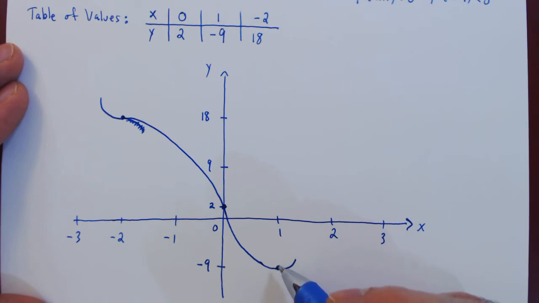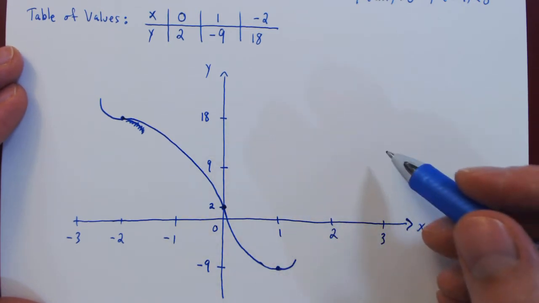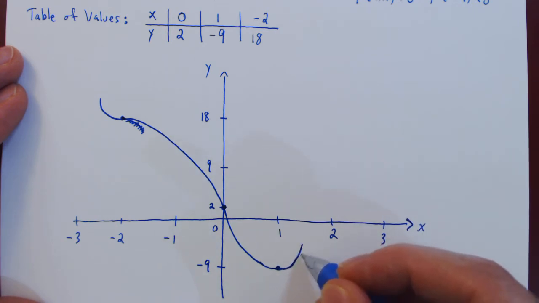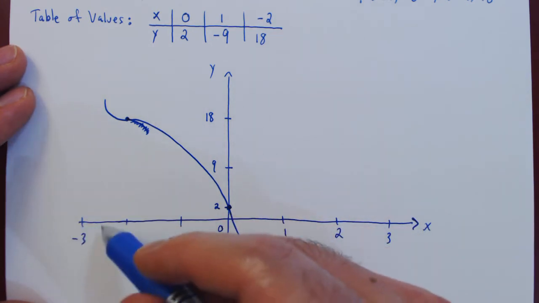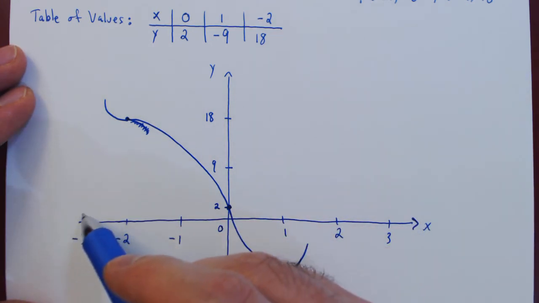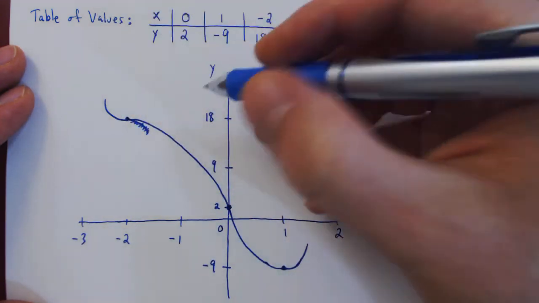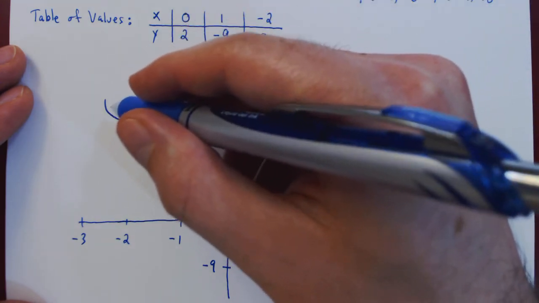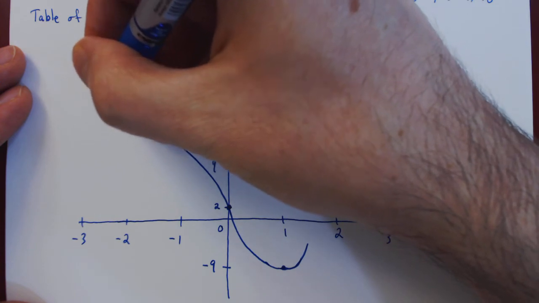And if you now look past x equals 1, there is no other critical or inflection point. So as the curve is increasing concave up, it will be increasing concave up forever. And on the left of negative 2, there is also no other critical or inflection point. So as the curve is decreasing concave up, it will remain like this forever. So here this is a bit too exaggerated. Let's try and make it look a little smoother.